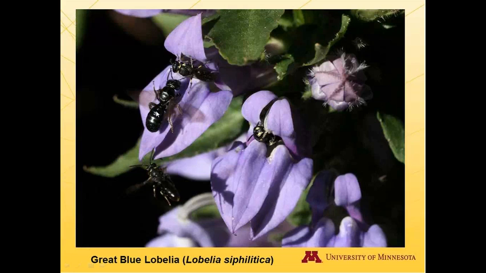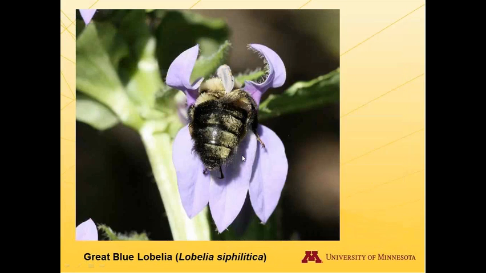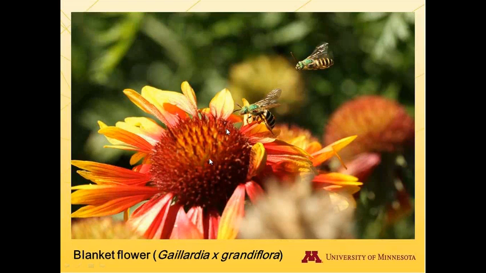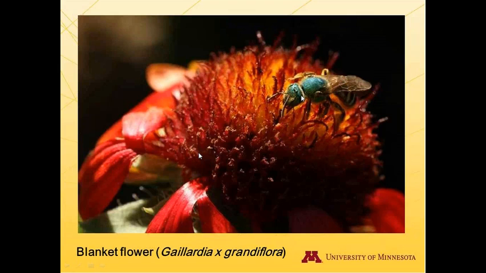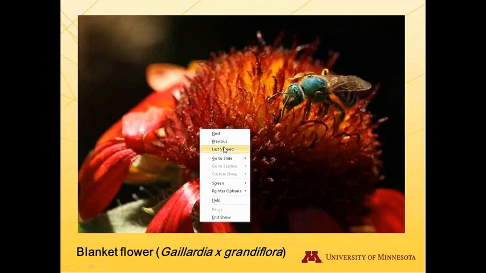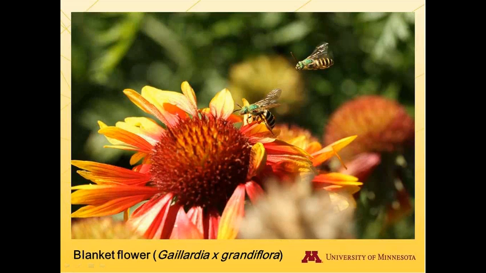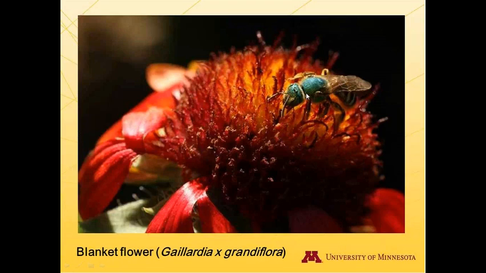This is a different small carpenter bee, so you get a sense of the sizes. But you also notice that this is what a big bumblebee queen looks like when she forces her way into the flower. So the flower can host all these little ones and the big ones as well. Blanket flower is highly visited in the late summer, early fall with these splendid green metallic bees of a different species. And you can see that one was a green type, and then this one becomes a different blue, but still just as beautiful. Those guys are spectacular.